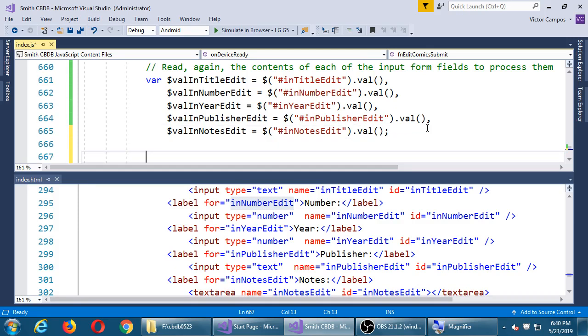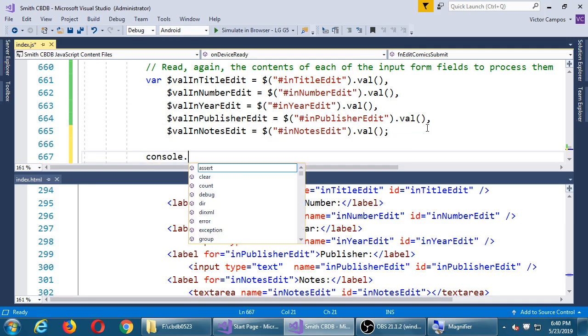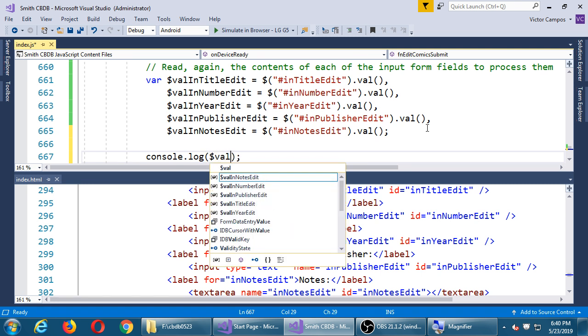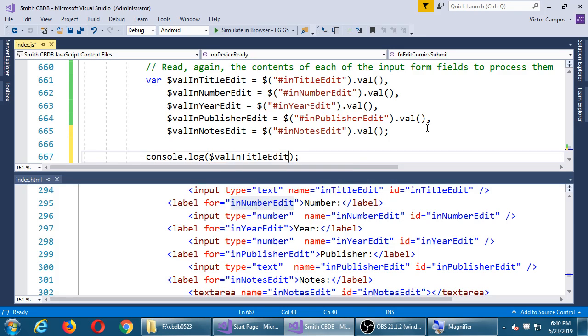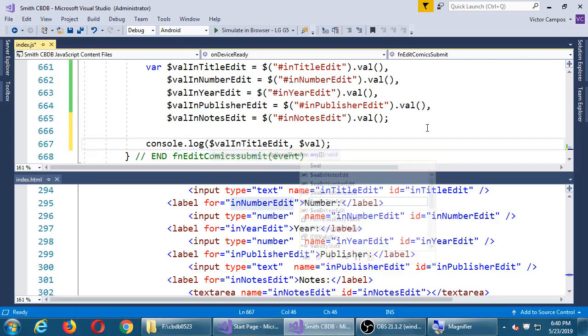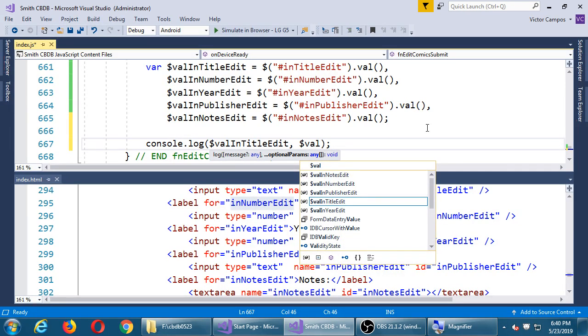To kind of confirm that this stuff is working, a little console output might be useful. Now, one thing we can do is chain together. We haven't really done it this way, but if we put multiple items via commas, we will output each of those values in a very basic output without any message or anything.